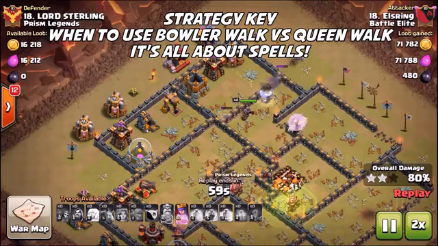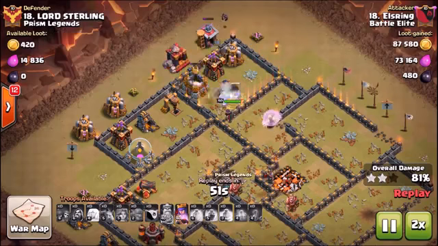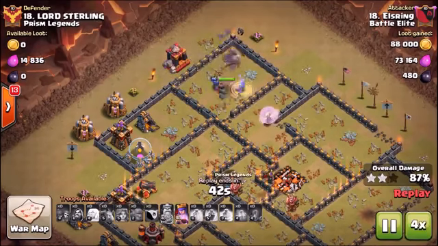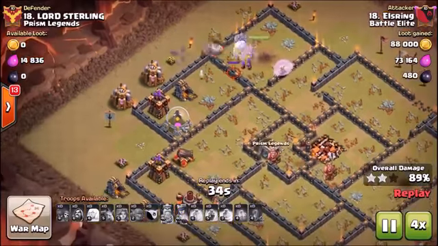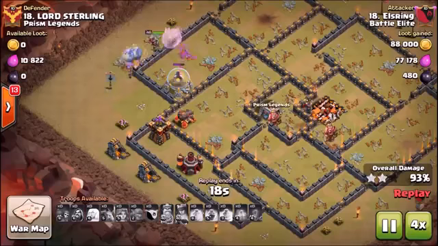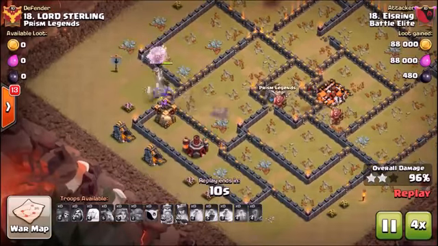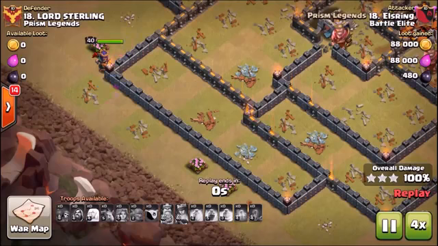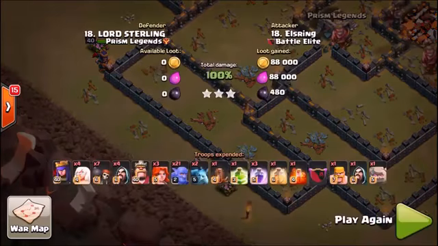Now, when to use a bowler walk versus a Queen Walk? Well, in my opinion, it's really all about spells, right? A bowler walk does have its advantages and its disadvantages, and in my mind, the disadvantages slightly outweigh the advantages. In a perfect world, I'd prefer to use a Queen Walk as opposed to a bowler walk because it's much easier to predict the Queen's AI on a walk.